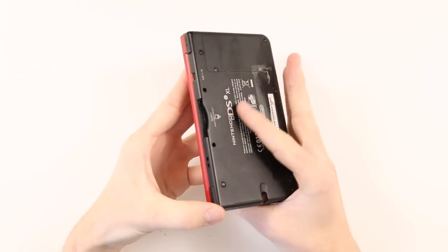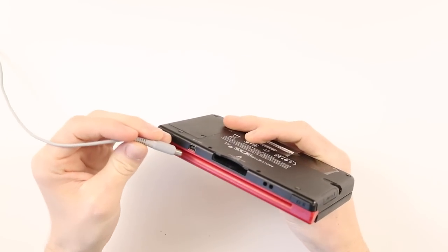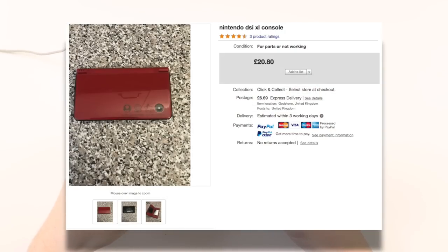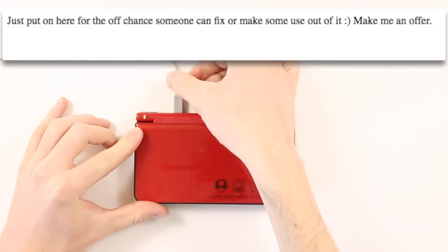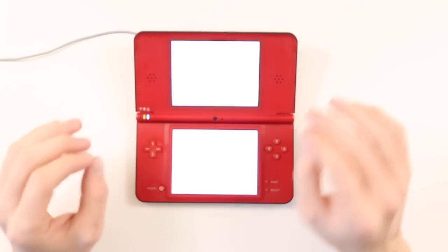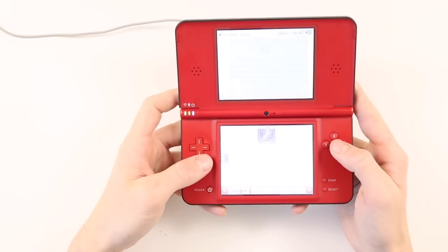So I bought this from eBay and it arrived a few days ago and I chucked it on charge. On the listing it said that it just didn't work at all. I think I paid about £15 for this, which isn't too bad, with about £6 or £7 postage. And when I plugged it in, it was a little bit temperamental, and the charger light eventually stayed on, and I left it on charge, and I can report that it does turn on. All the buttons seem to work fine and everything like that.